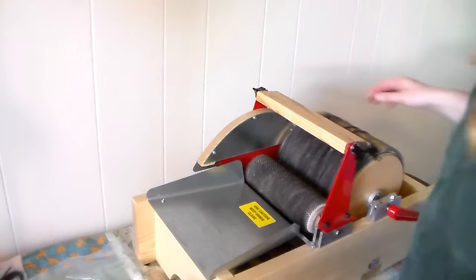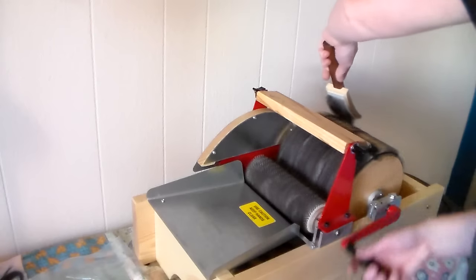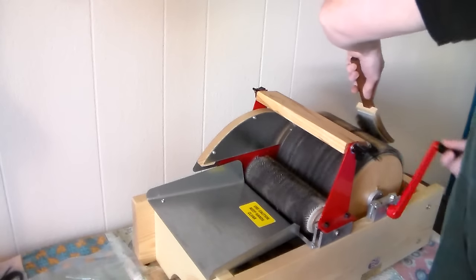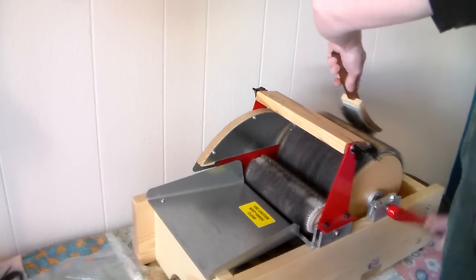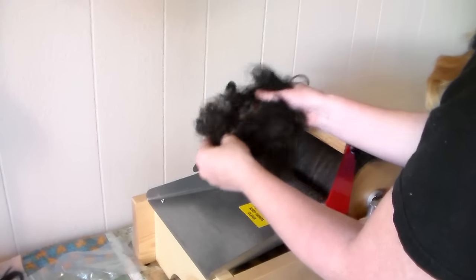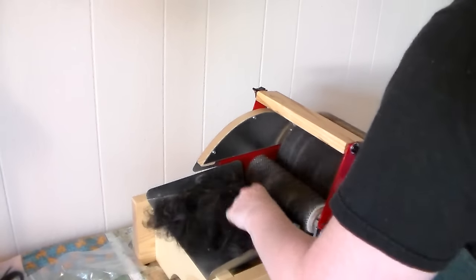When I start to see that I'm getting too much raised material back here — too much of everything getting balled up — I take this and run it along to press all those balls down. Now I'm going to add another layer, and I really want you to see what I mean by these short fibers balling up — at this point I'm going to do so many more rounds of blending that it'll all work out in the end.